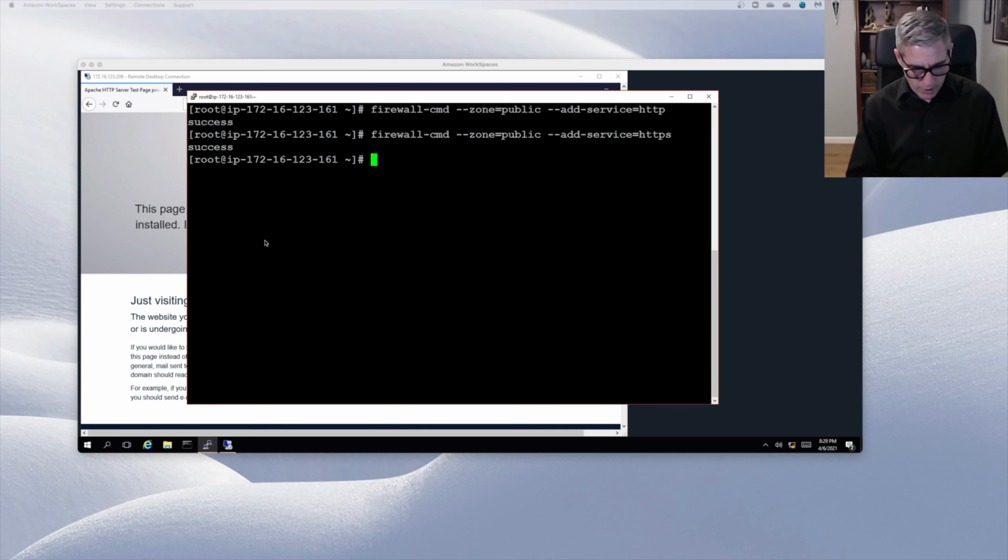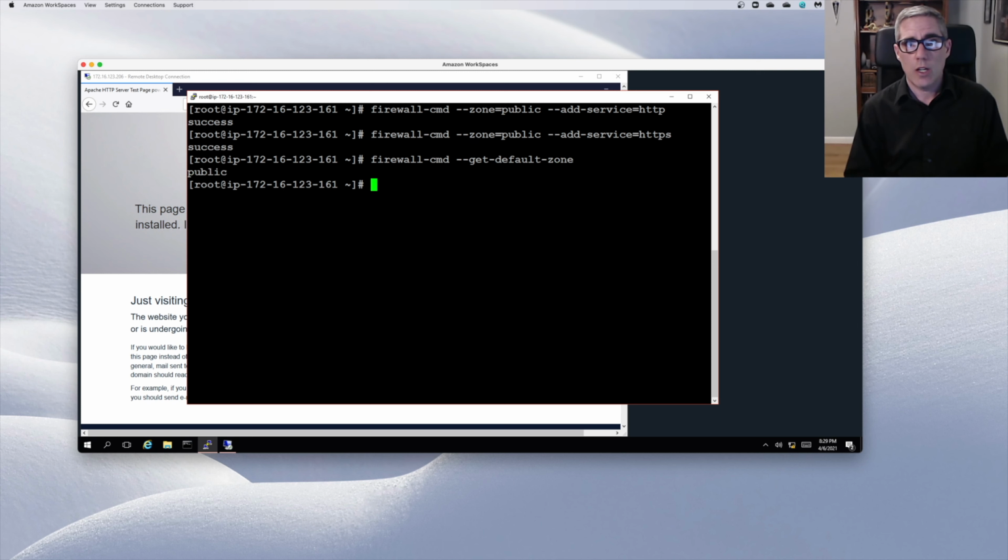If we run firewall-cmd --get-default-zone, it tells us we are in the public zone. So that's the zone that we added this rule to. If I added it to a different zone, it would have allowed HTTP and HTTPS through in that zone, but that's not the zone we're configured on.